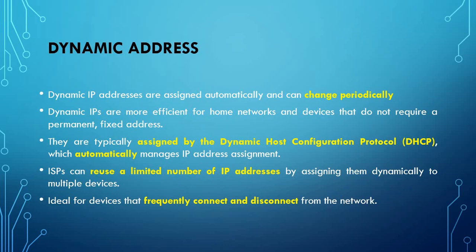Next is dynamic address. Dynamic IP addresses are assigned automatically and can change periodically. Dynamic IPs are more efficient for home networks and devices that do not require a permanent fixed address. They are typically assigned by the Dynamic Host Configuration Protocol, DHCP, which automatically manages IP address assignment. Internet service providers can reuse a limited number of IP addresses by assigning them dynamically to multiple devices. This type of address is ideal for devices that frequently connect and disconnect from the network.